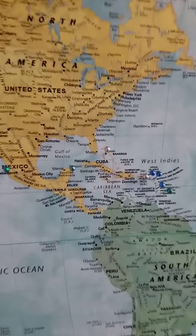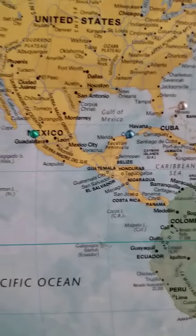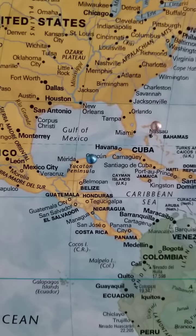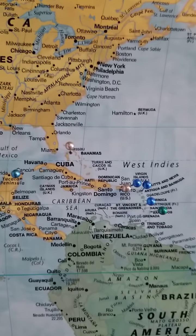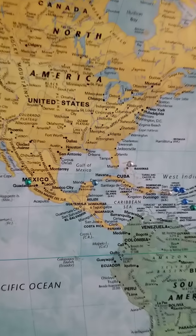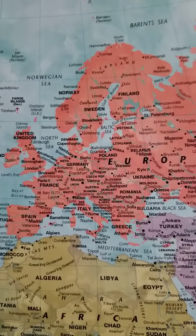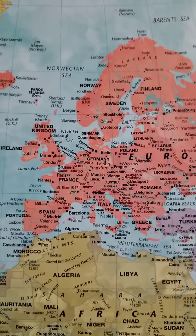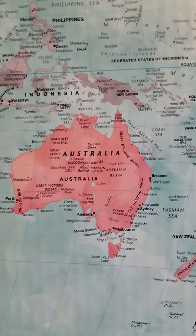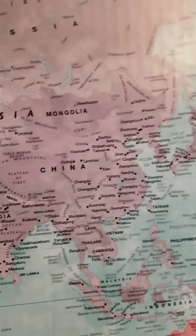Not a globetrotter. Taken a couple cruises to the Caribbean. And my dad's sister lives in Mexico, visited her, and of course been to Cancun. But yeah, that's it for my world travels. This little corner of the globe. This is where I want to go. I'm hoping someday I'd love to go on a European cruise with my husband. That would be awesome. My mother spent 6 weeks in Australia on a vacation once. My dad has gone to China on vacation.